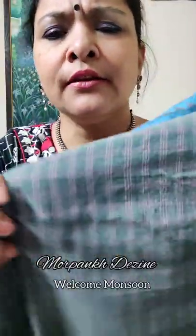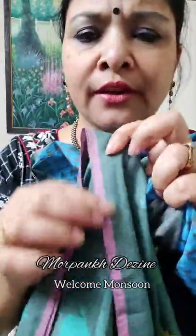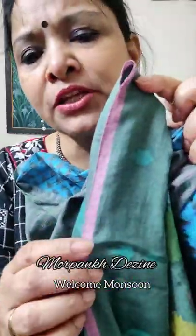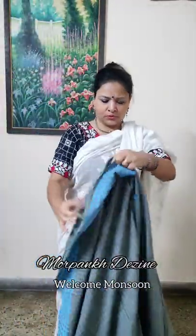Can you see? It's in a light magenta pink color because the lower selvage is magenta. This is a chalk pink color. All the color weaves in this sari are in chalk colors.